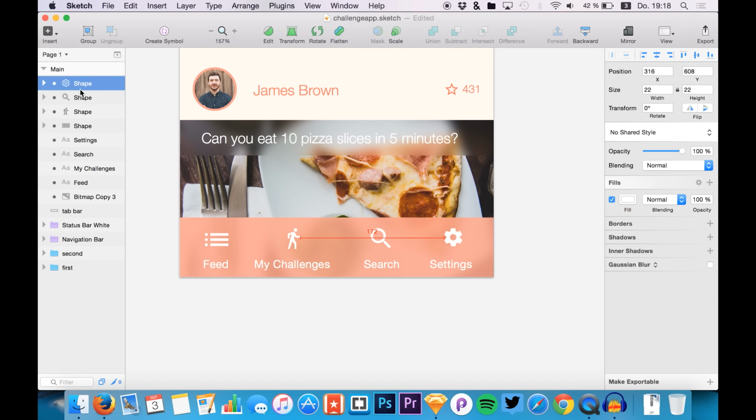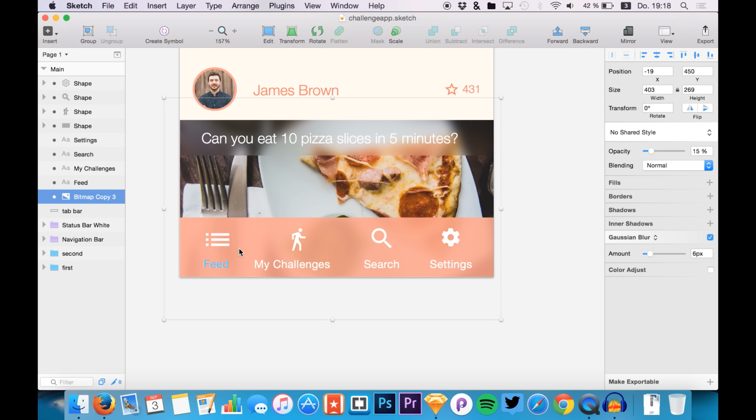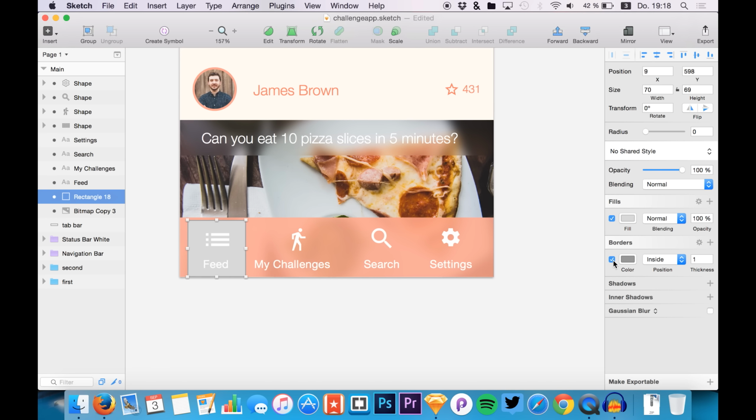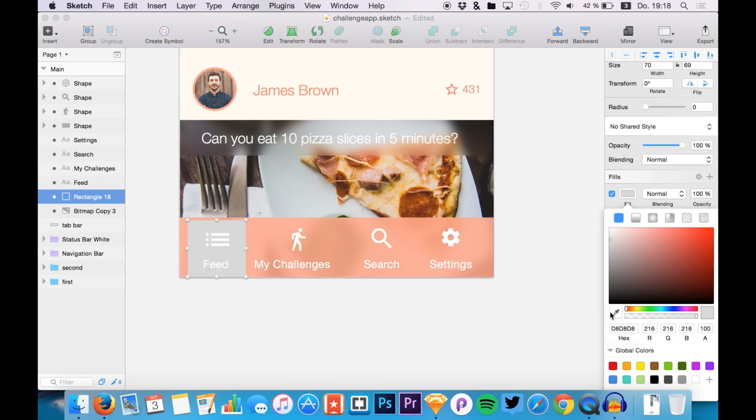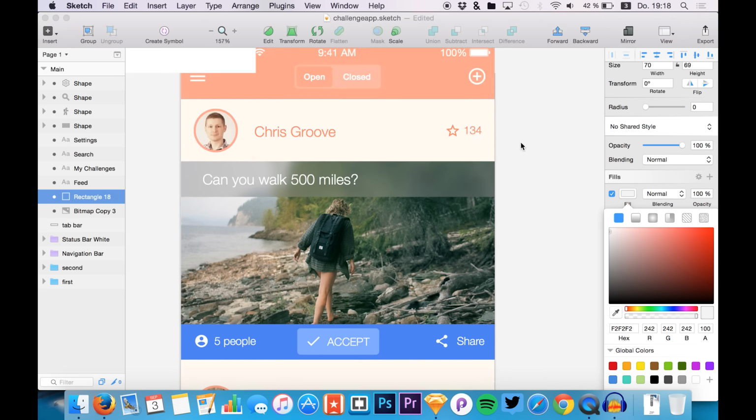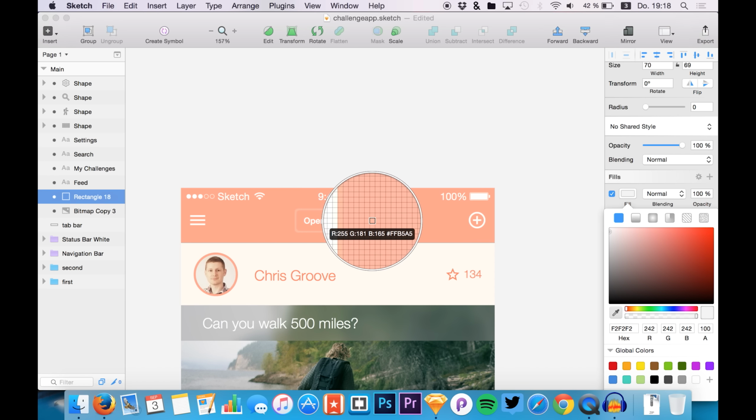Place them correctly above the text, and then I will just highlight the active tab by giving it the color of this one right here.